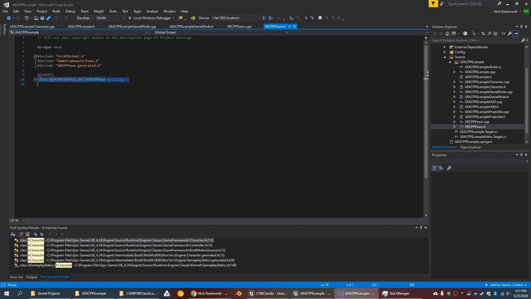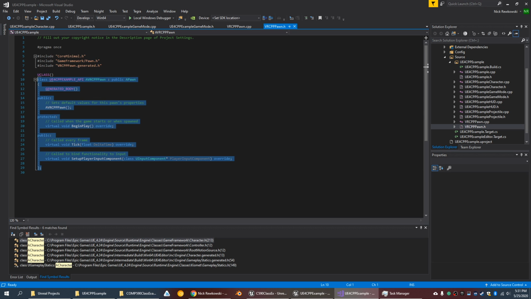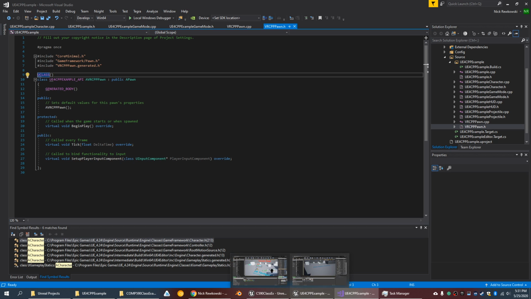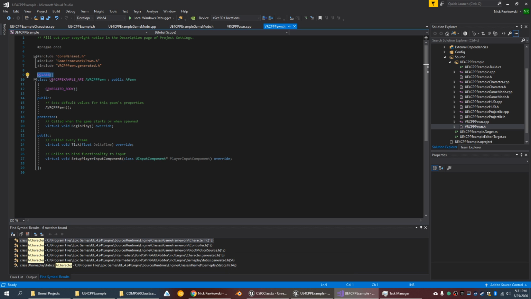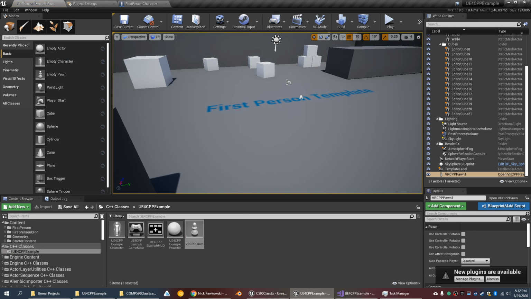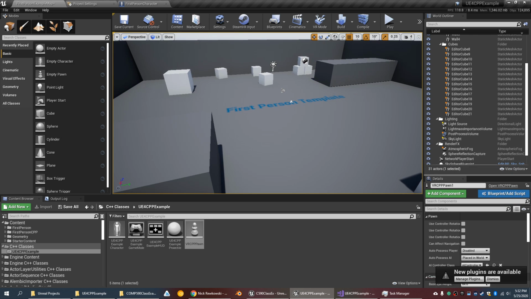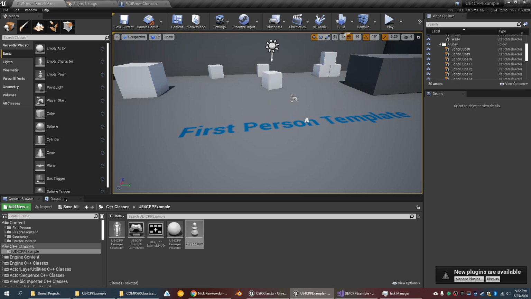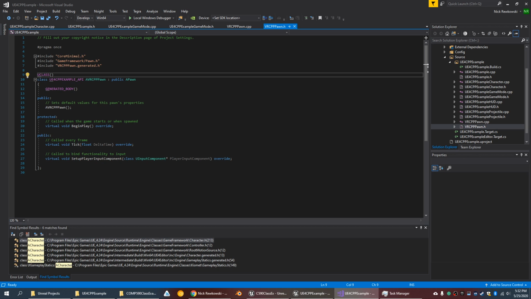So they have this class definition. The actual class header is pretty similar to what you would see in Java. They add this macro UCLASS right above the class, which is used to tell the compiler that this thing will need to run inside of the game engine. If you remove UCLASS, you won't be able to put this into the scene. Like right now I can throw my pawn into the scene and it doesn't do anything, but it is there. If I remove the UCLASS, it won't work at all with the 3D scene.